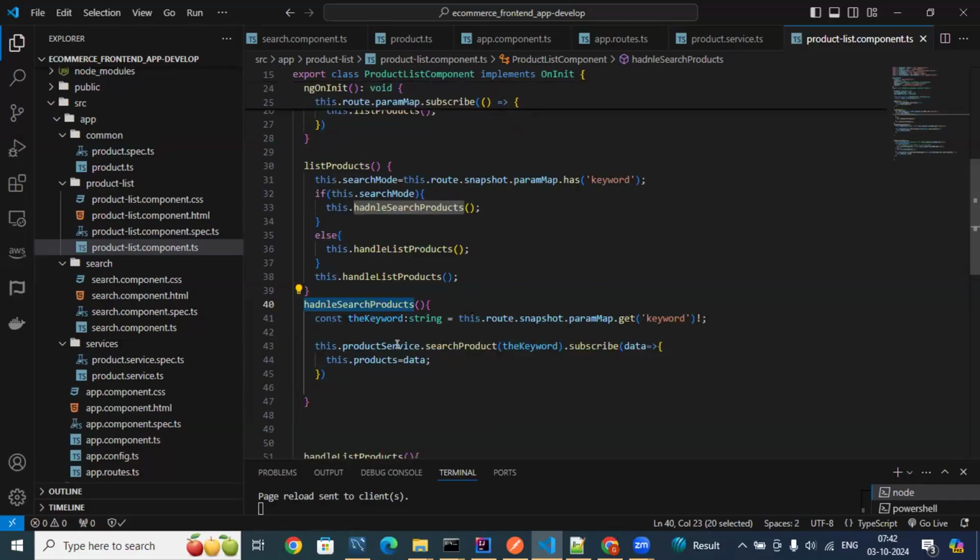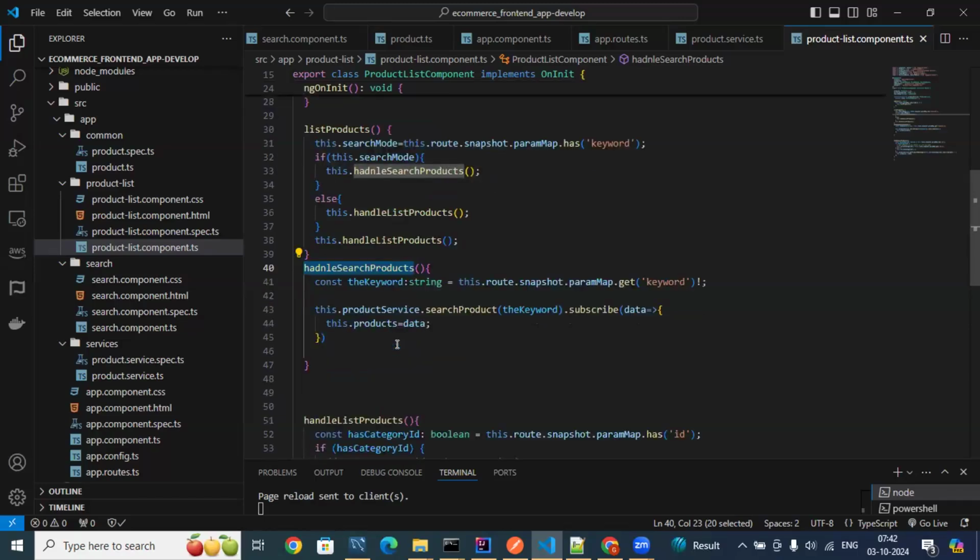Yes. If that is having a keyword, you are searching for that. That is fine. Can you print that keyword is coming to here? Is that keyword coming to this one? Yes, sir. Inside the console, I have printed this. Whatever is printing there, here in this searchProducts method.